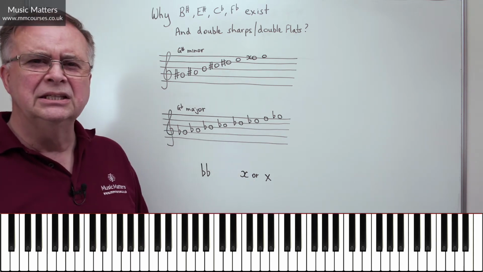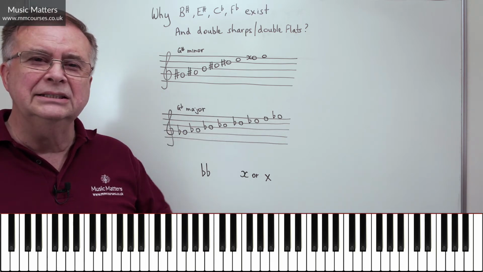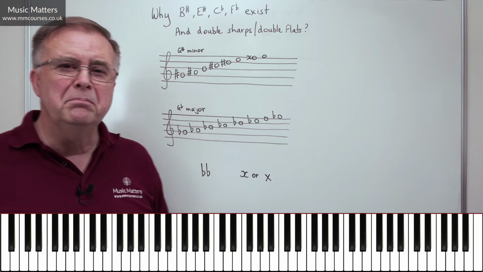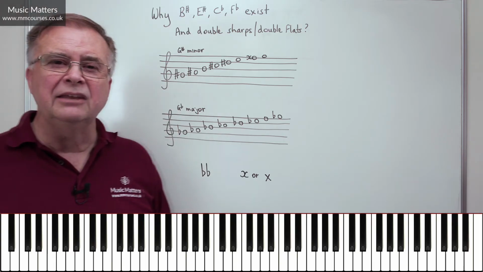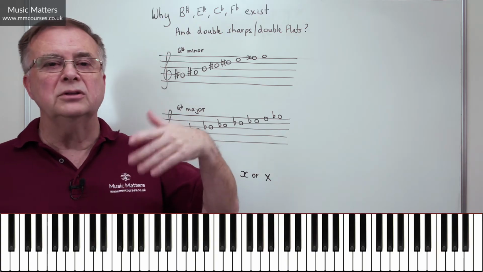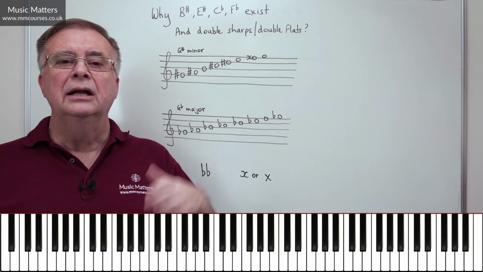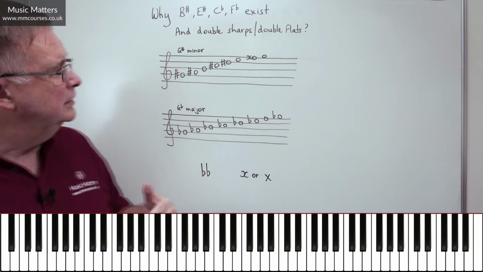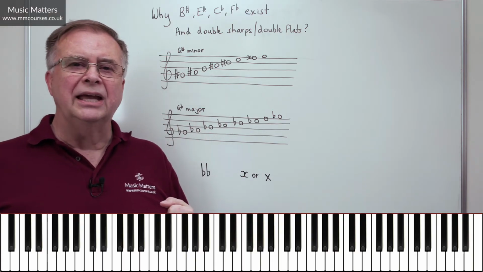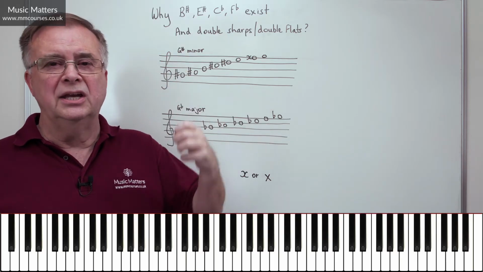Now, why would we need a double sharp? Well, for the same reasons that I've just explained. But when we go into minor keys, life gets even more interesting. The minor keys don't follow the same pattern of tone, tone, semitone and tone, tone, tone, semitone that the majors do, but they have a different pattern. But when we're in a minor scale, we sometimes have to raise the seventh note of the scale.